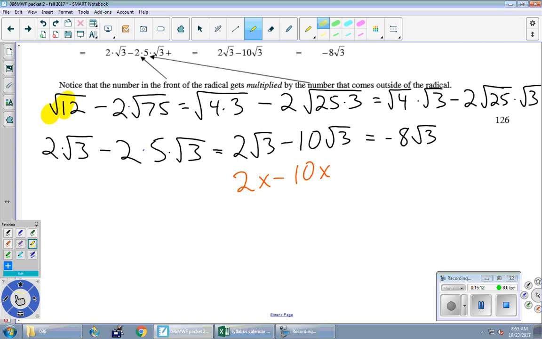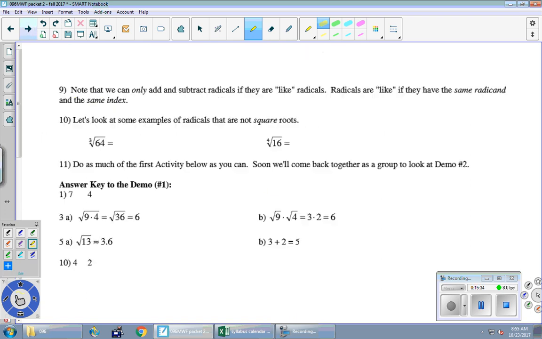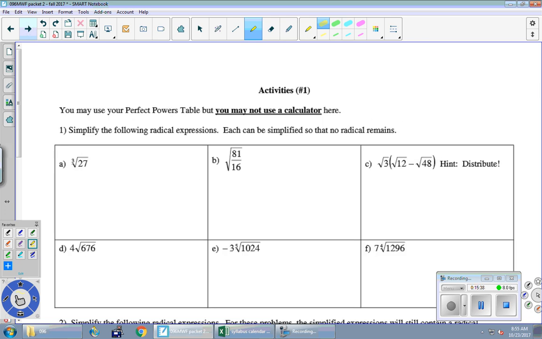And if you were to type this thing carefully into your calculator and type this thing into your calculator, it would give you exactly the same messy decimal. And I would much rather deal with the second thing than the first thing, okay? That is how we simplify radicals. Any questions on that one? Okay, so let's skip this page right here and move on to the next page.